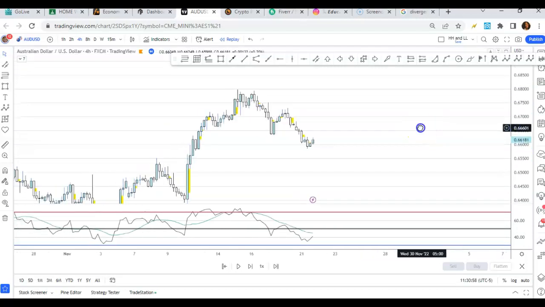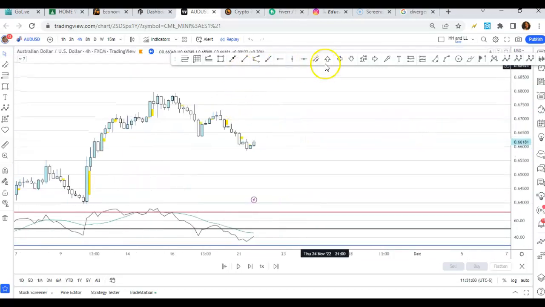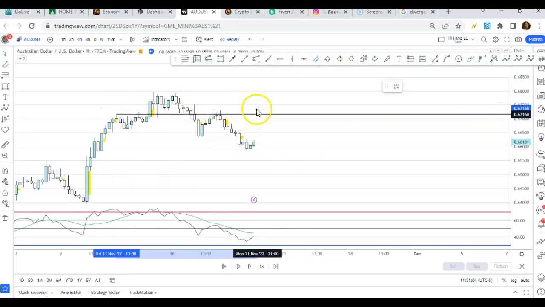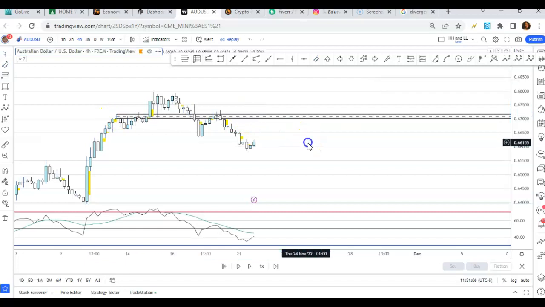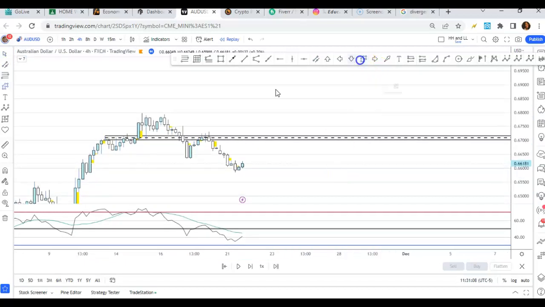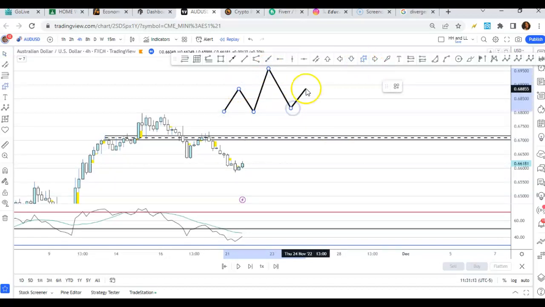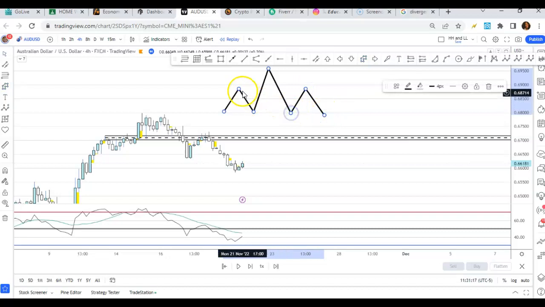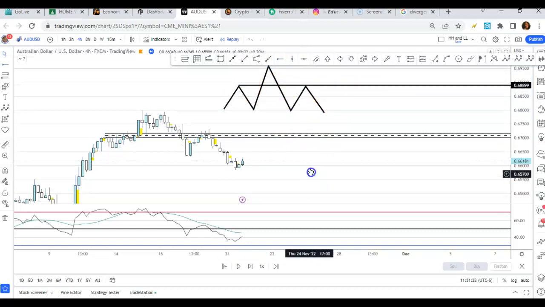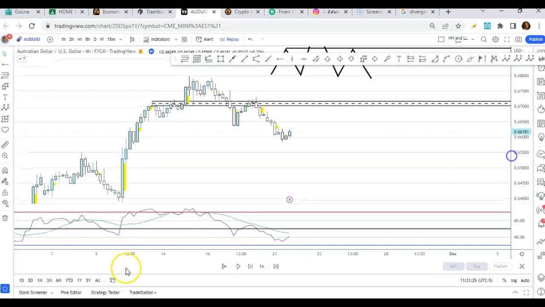So what I'm going to do is plot my right shoulder for the head and shoulder pattern. For those who do not know this simple strategy, it's simply identifying the right shoulder and taking that sell right at that area. It had already given us the right shoulder right here, so I'm looking for it to possibly retest here and then sell down. We'll see if this works out or not.